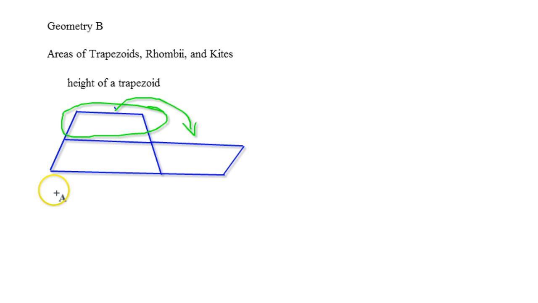Now, the formula is not as easily explained as that. Okay, but let's write it out. So the formula for the area of a trapezoid, and this is both isosceles and regular trapezoids, is 1/2 times height times base sub 1 plus base sub 2. Okay? So now a lot of people are probably sitting there going, I don't get where that formula came from. If you think about it this way, it actually does make sense.